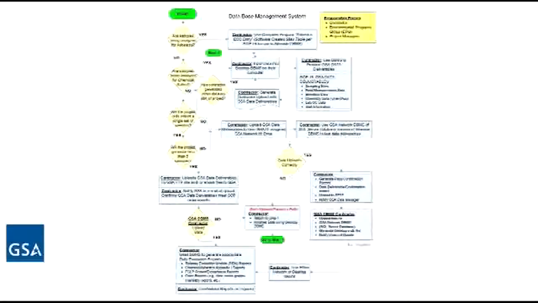Database management system. Hopefully you aren't going to be getting involved with this. The database management system is a GSA database that all of the environmental information goes into.